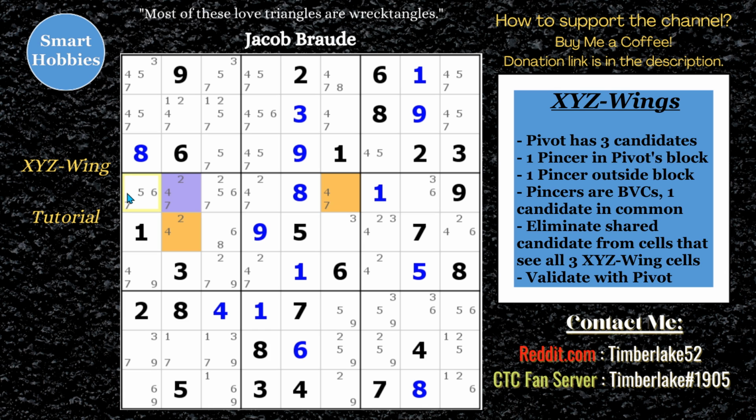Now I want to bring out something else. Maybe if you're looking at this grid long enough, you probably noticed it, and it's probably bugging you, so congrats if you noticed it. That is, you got this naked single 3 right here, right? So instead of going through all this XYZ stuff, why don't I just solve 3? Yes, you could just solve 3. And you probably also notice that right here is a naked pair, and you can solve that for an 8.